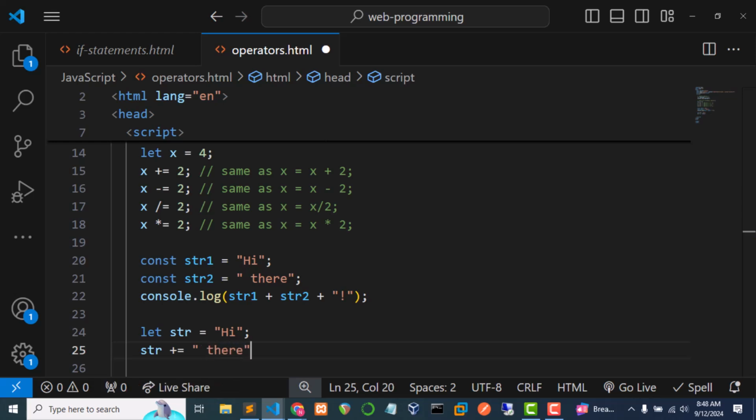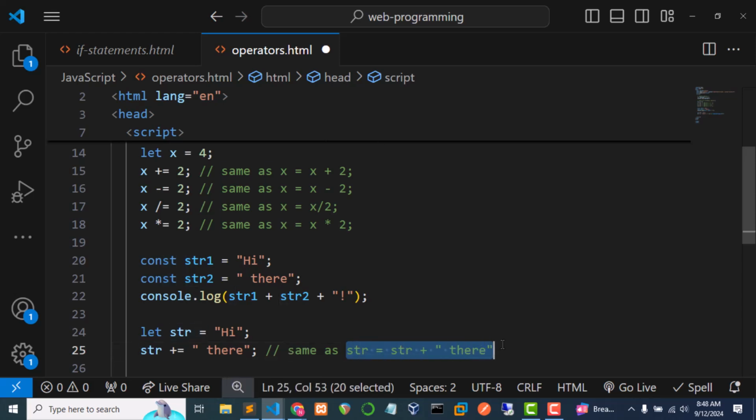Okay. All right, so the nice thing about this is a lot of times you have a string and you want to add something onto it, you can use this shortcut. So this would be the same as str equals str plus a space. Okay, just a little bit of a shortcut.